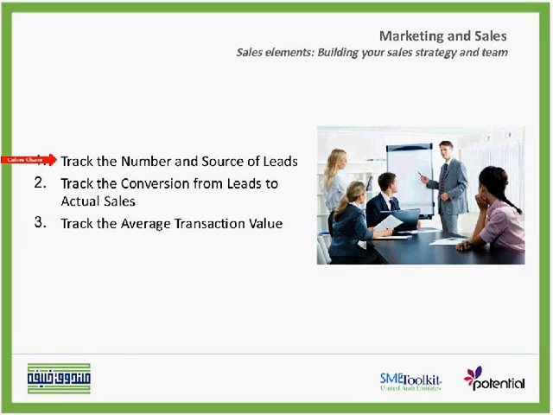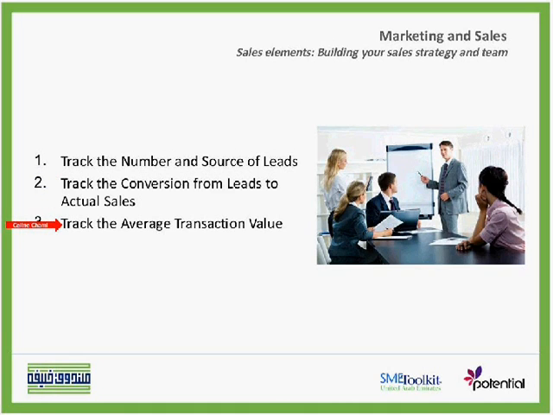So when you track the number and source of leads, if your leads are not big enough, then maybe you have a communication problem. Maybe your message is not reaching enough of your target audience. So maybe here you would need to work on your message. If the conversion from leads to actual sales is low, it means that probably your product or the marketing mix, the 7 P's of your product, are not convincing enough. Maybe you need to change the price, maybe you need to change the distribution policy or what we call the place, etc.